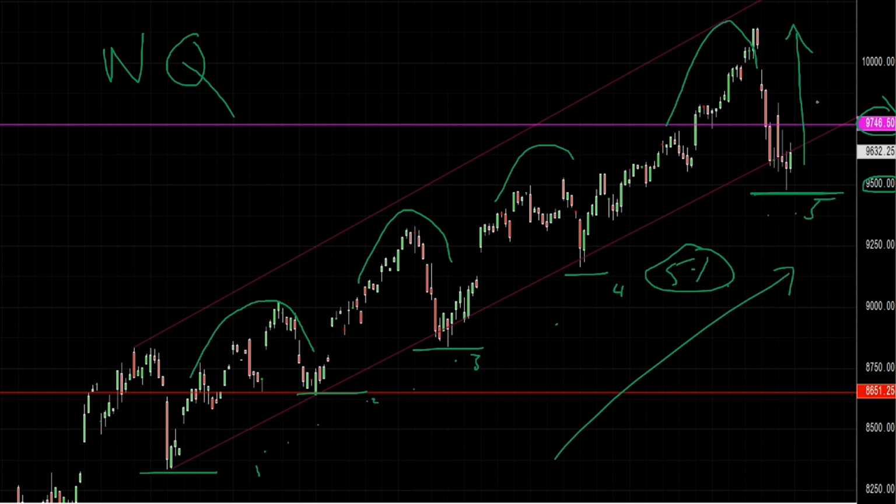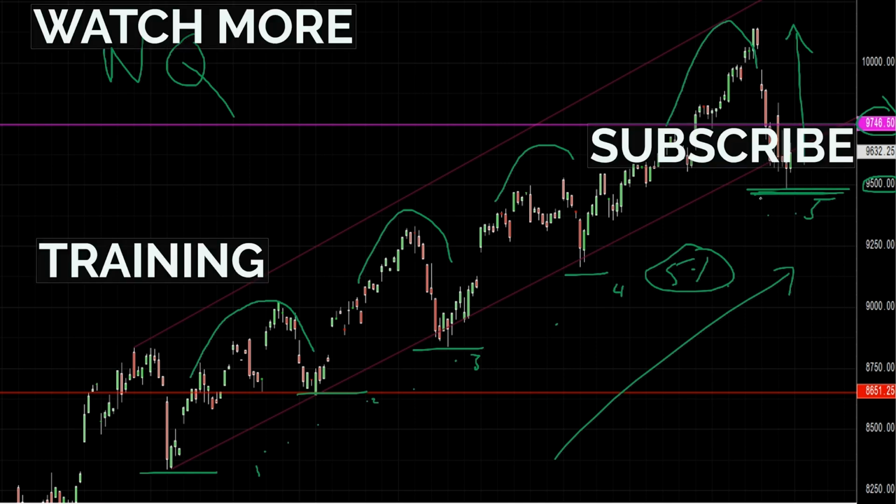Don't be surprised. Not because Brannigan says so, not because there's a narrative of buy every dip, not because the Robinhood traders are buying everything, but because the trend in the market is to the upside. It doesn't matter what the coronavirus infection rates are. None of that matters. What matters is the technical structure is showing us these higher lows. Until we take out 9,500, you cannot be aggressively selling this market. Once we take out 9,500, by all means, then the structure changes. Then the market can pretty much start to maneuver lower and form a lower range. Have a look at that NQ, particularly interesting, very nice structurally.